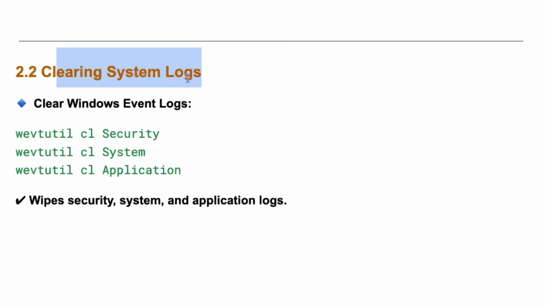It says clearing system logs, but essentially what you're doing is deleting all of the breadcrumbs that you may have left behind. Any hints or remnants of you being in these systems, you delete by clearing these logs. Now, there is another log item that comes up whenever you clear a log. I don't know what the event number is, but it has shown up so many times during a pen test: whenever you clear the log, a new log item comes up. It's the very first item in the new series of events inside of the log.